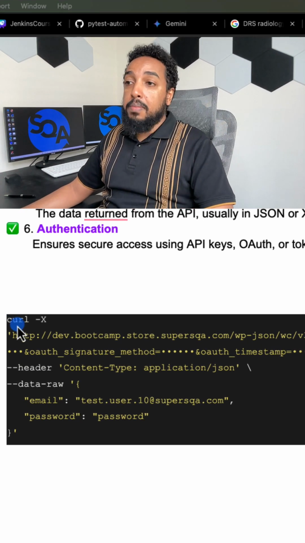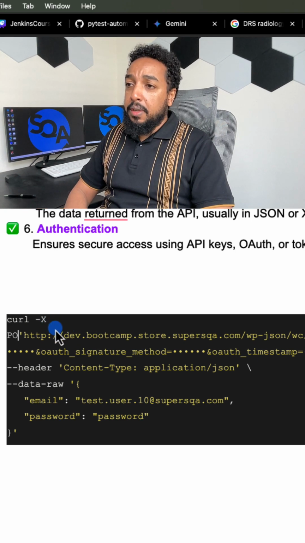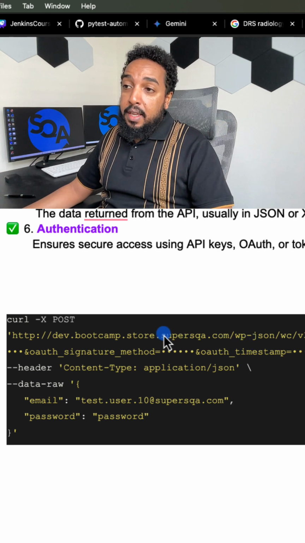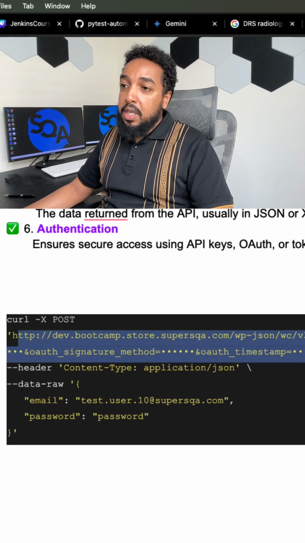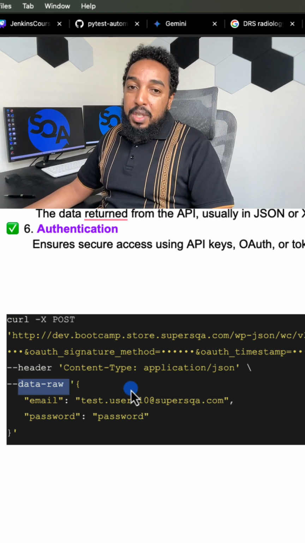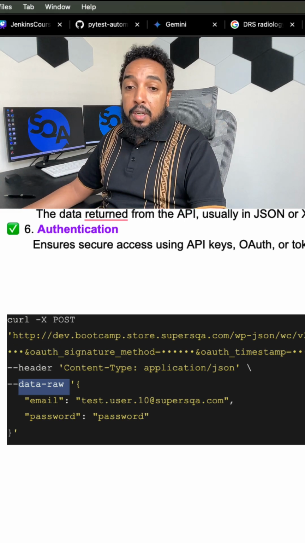So those are the components, and when you're making an API call from the command line, you use a tool called curl. So you make a curl call, and this is what it looks like. You do curl -X. This should actually have a POST here, because you're creating something, and this API is to create a customer, and you have the endpoint, and you have the header, and you have the data. But normally you don't use curl that often. You first would do it in Postman, and Postman will actually generate the curl for you.